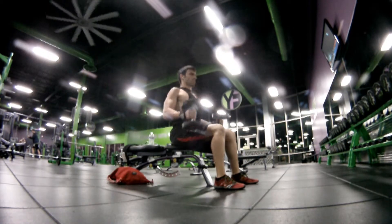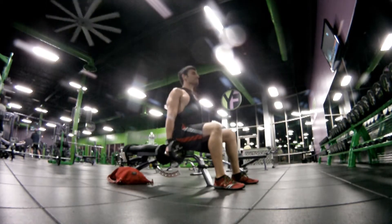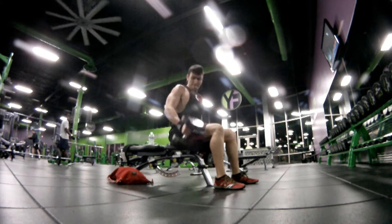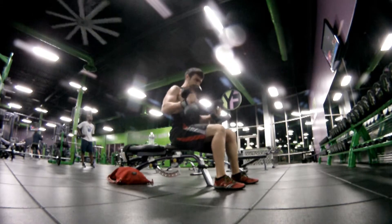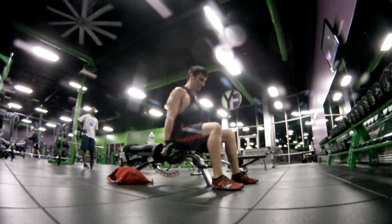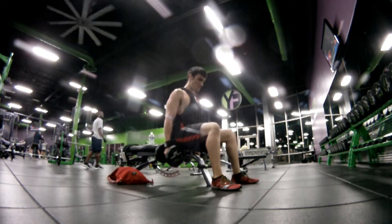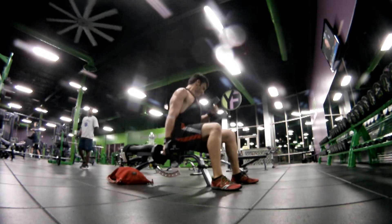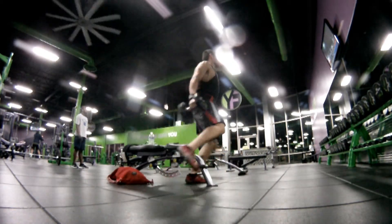These single-arm hammer curls are a three-in-one: one rep is one hand hammer, then the other hand hammer, then both hands together — that counts as one rep. I usually go for five to seven reps just to burn everything out and hit the outer part of the bicep. I feel like that's kind of a weak point that makes my arms look smaller. I think I have better central genetics — thicker pecs, core, and back — versus thicker limbs.